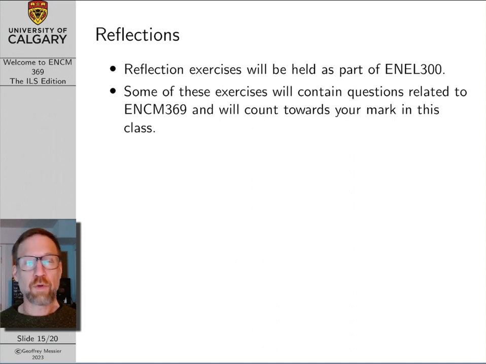You're going to see on the course outline that there's 5% assigned for something called reflections. Reflections are something you're going to be doing as part of ENEL 300, but since some of these reflections are going to touch on 369 related topics, a portion of your 369 grade is allocated towards them. Your reflections mark from ENEL 300 is going to determine the value of this 5%. If you are not currently registered in ENEL 300, most of you should be, but if you're one of those students who aren't, please send me an email directly, and there'll be an alternate exercise for you to do.